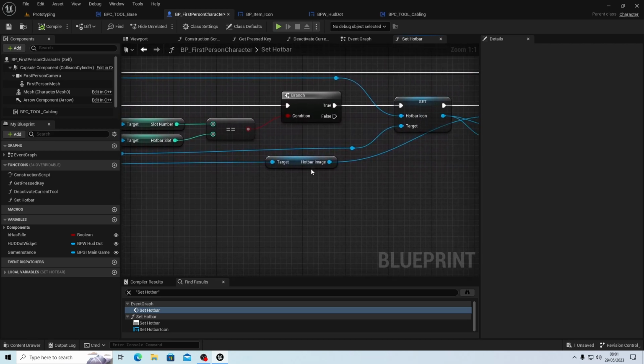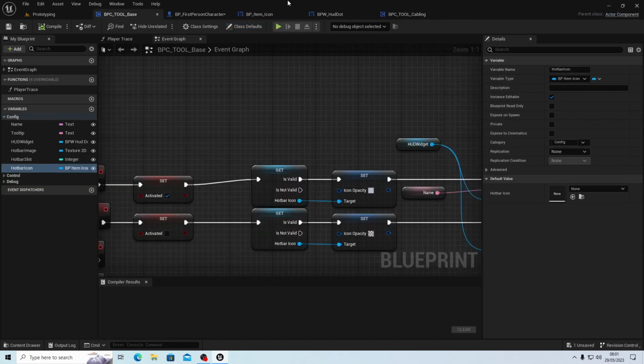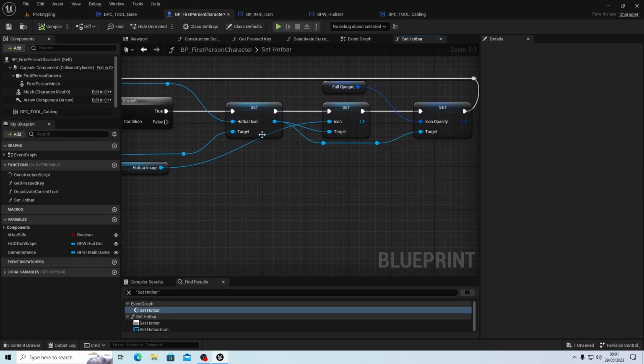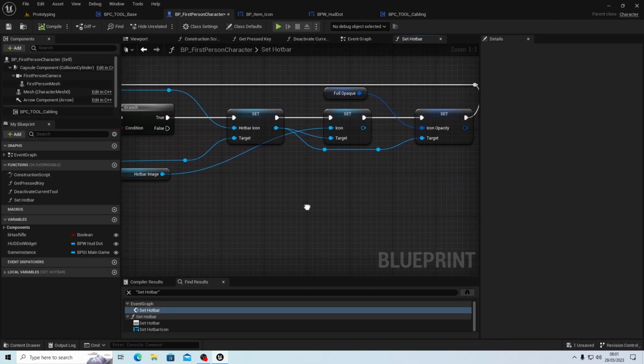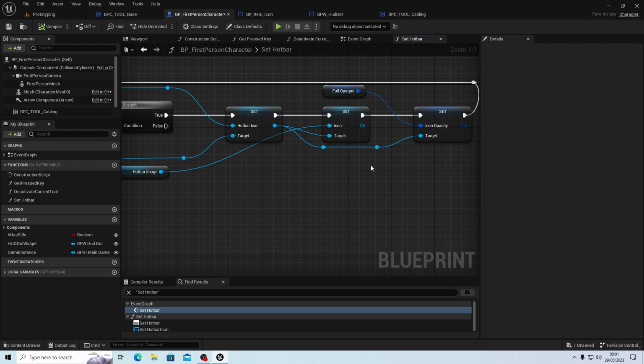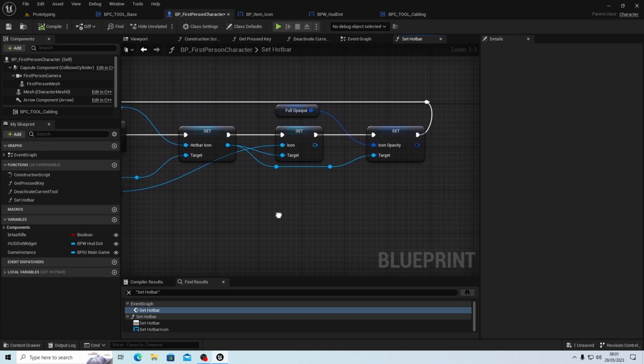end, and we get the image from the tool, which is the one we saved here, hotbar image, and we put that inside our icon here. So we've got a reference to the hotbar icon, so we're now putting this into whatever reference we've got here. So then it knows what image to use. So it's a little bit confusing the way it's put. I will pause in a bit so you can have a quick look at each stage. So the hotbar image is then going inside our reference to the hotbar icon on the hotbar itself.